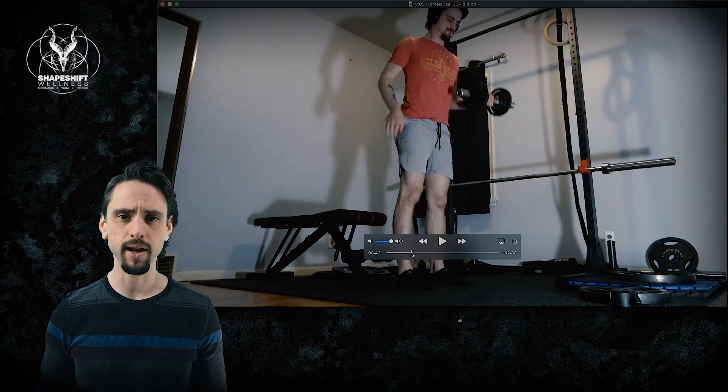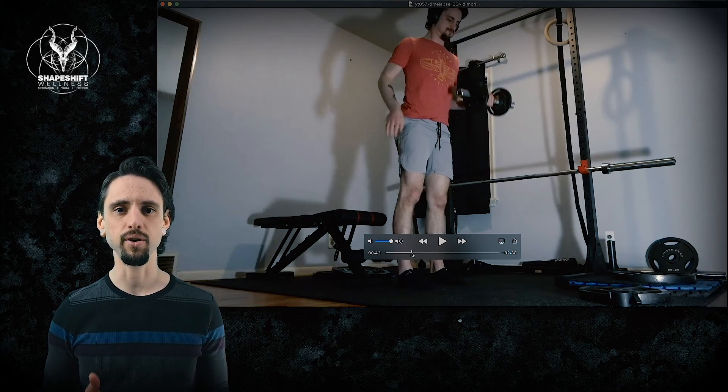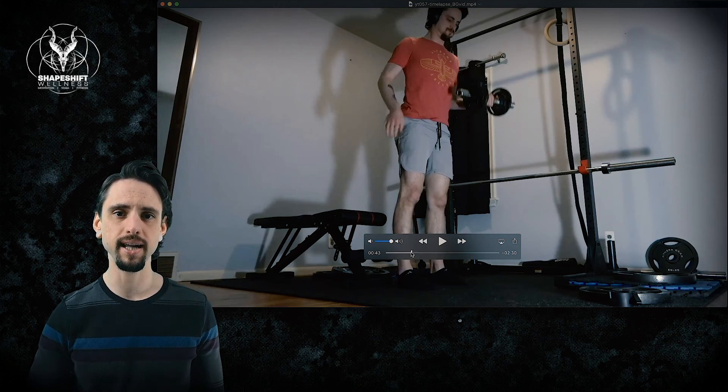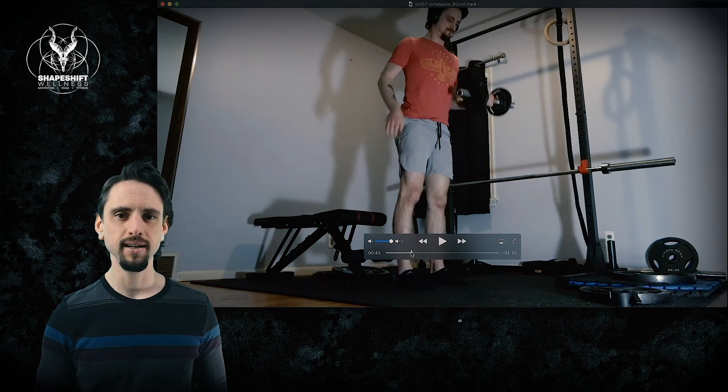Today I'm just going to walk you through my current strength training program. This is a lot different than I used to strength train, and that's because as a result of COVID, we are not really able to access our gyms and I don't have access to a lot of space and a cable machine. I am fortunate enough that I happen to have weights at home — I had this previously. So as a result, I've just become adaptable. My functional training has become sort of on the back burner in terms of things that are in the vein of functional patterns, and I've just been focusing on a really basic strength training program.